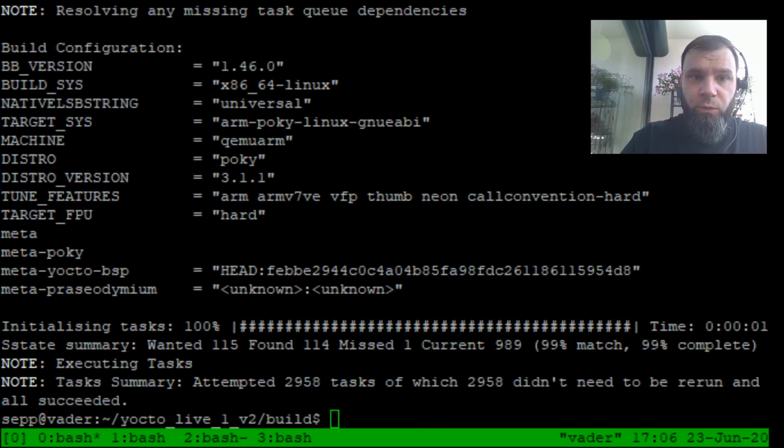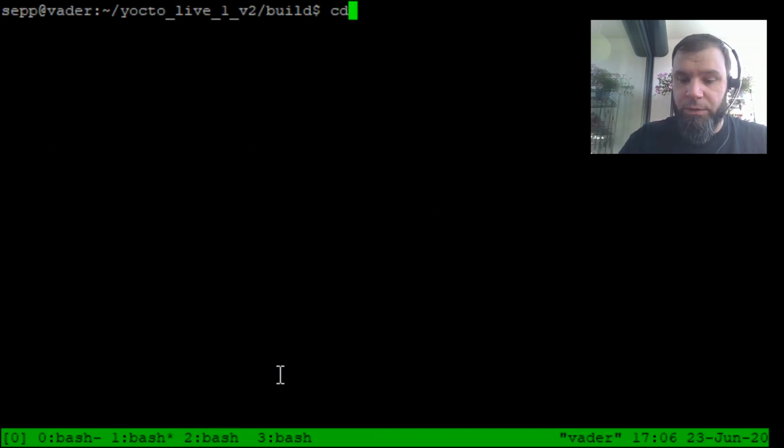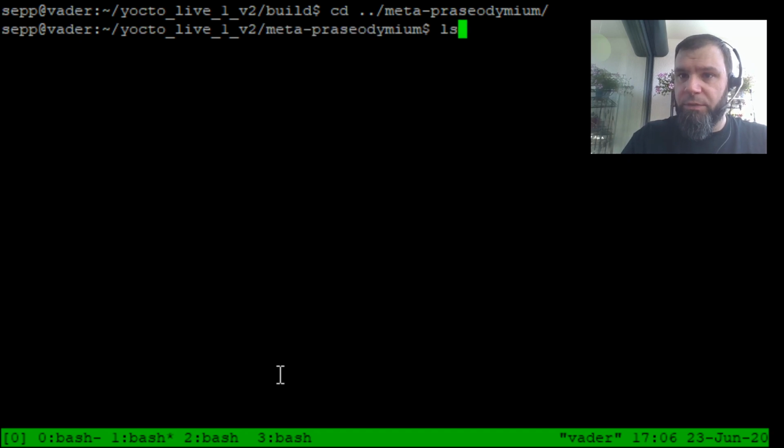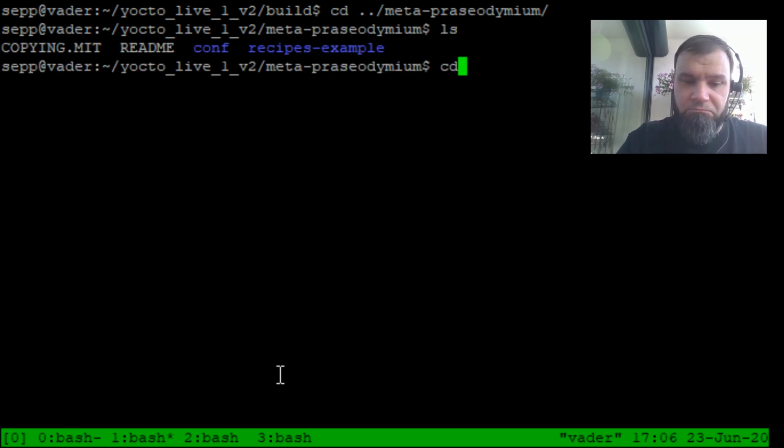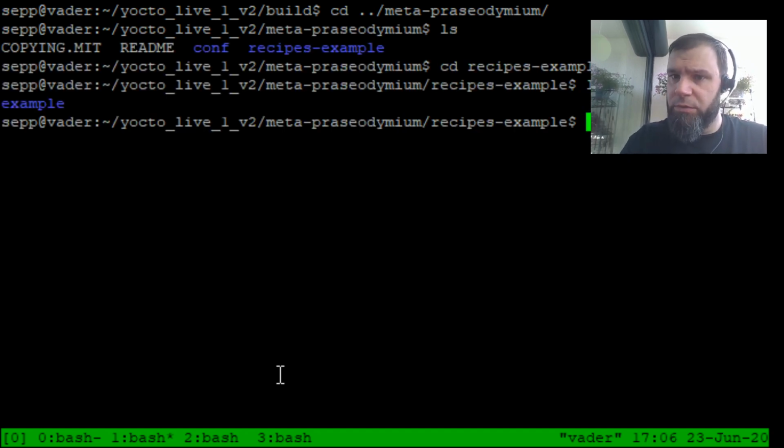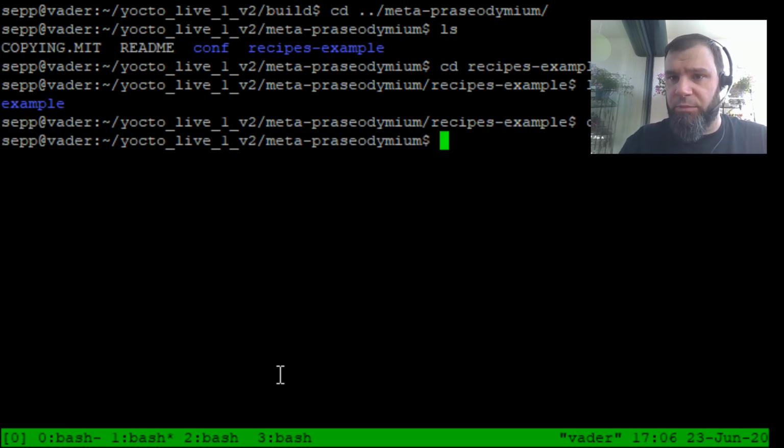So we have to find ourselves the example. Meta-praseodymium. There is already an example, but I don't want that example. I don't like pre-made examples if they are called example.